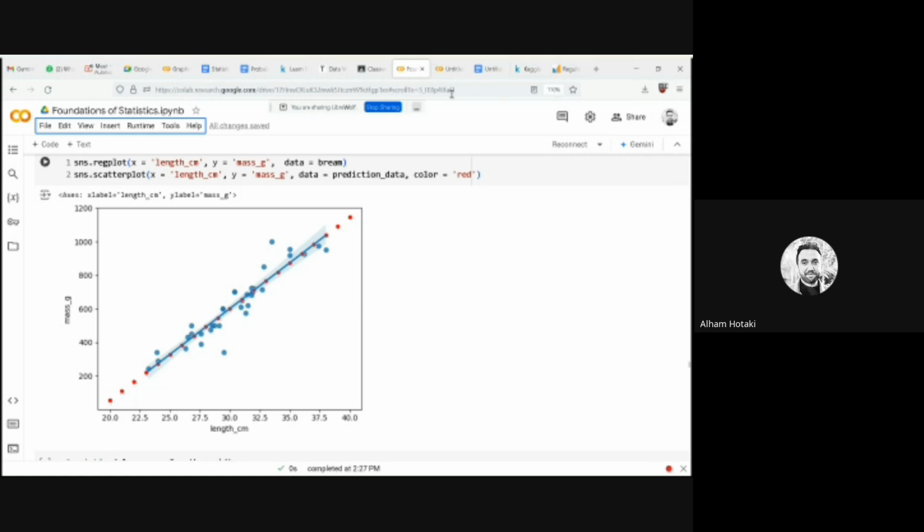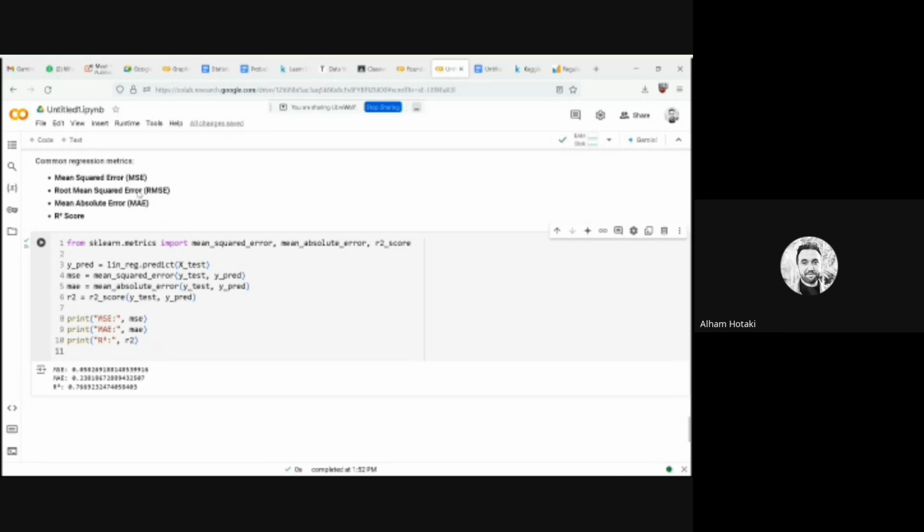All these names that you're seeing here are based on this. So this is mean squared error: they took all these errors, took the average of them, and then squared that. That's called MSE. Root mean squared error: from that squared error they took the root of it. Mean absolute error: they took the average, and for each data point they took only the absolute value. And R square is based on the residual square for each data point.